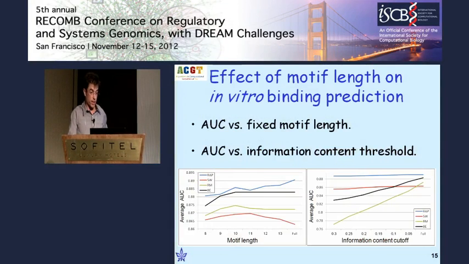In addition, we tested the effect of motif length on in vitro binding prediction. In the first test, we took a fixed size of motif length. We kept the most informative positions. And as we can see, there is a general trend. The performance decreases as the motif length is shortened. So we concluded the side positions have a significant effect, and they should be kept. I think this supports the conclusions and results we have seen today from Gordon Stock.